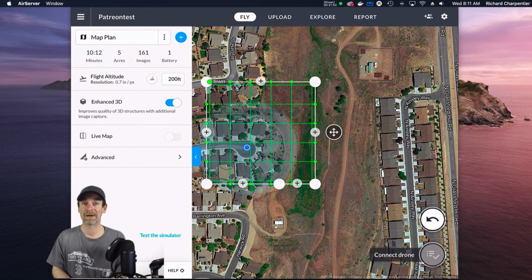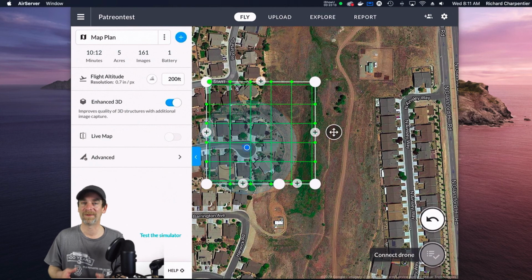But yeah, if you're starting into modeling and mapping, keep your flight speed in mind, especially if you want to generate some really nice models. The slower you go, the better things are going to be, but that just means a lot more batteries and a lot more time on site. So you've got to balance that out, and a couple of these apps help you balance it out.